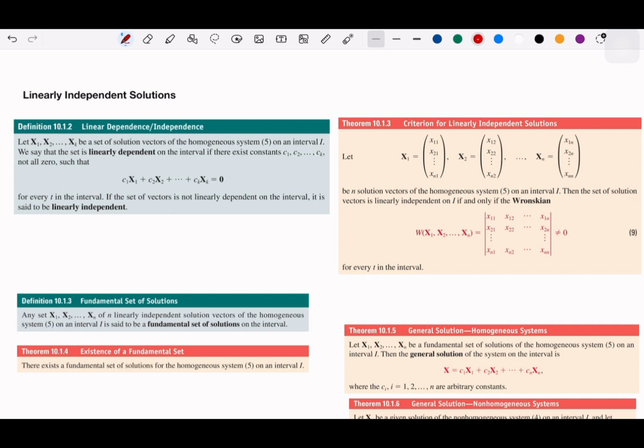And the fundamental set of solutions is going to exist on the homogeneous system, and then we can see the general solutions of the system. We could have this combination of constants and variables as well. I think this is pretty much similar. We just change the variable with the matrix. So we have the homogeneous and we have the non-homogeneous.